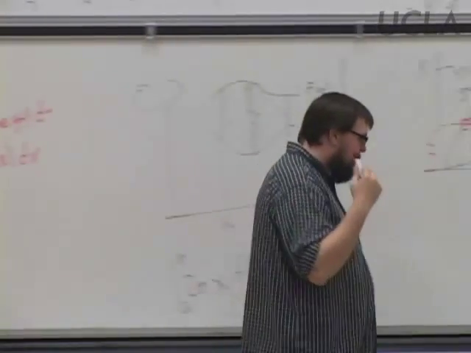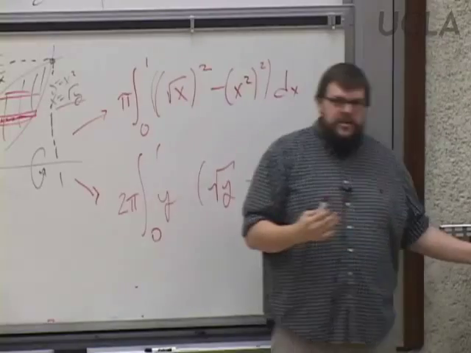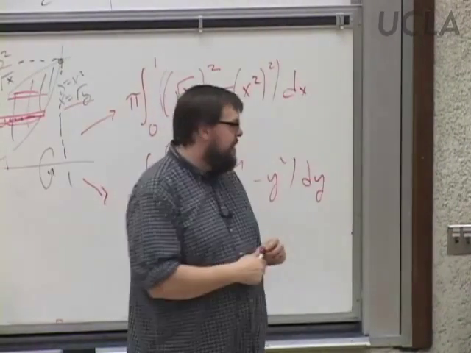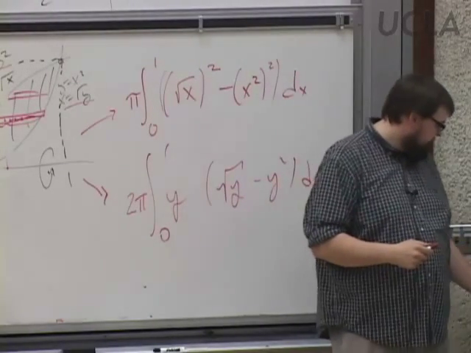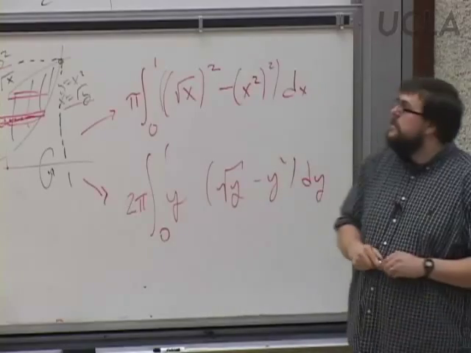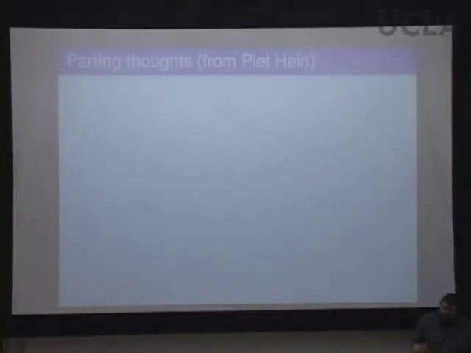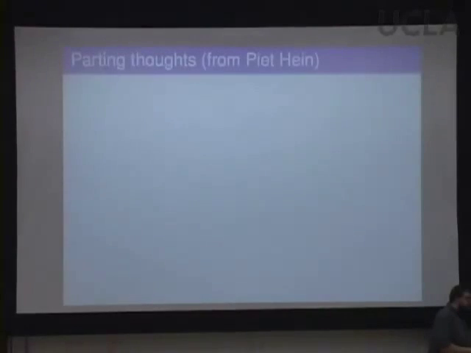I want to talk a little bit about why you took this class. Now, some of you maybe took this class because you said, I want to be a math major, which is great because we need more math majors in the world. It's a great thing to be a math major. Of course, there are a lot of you, and if I were to guess, I would probably guess that less than half of you are going to become math majors. Maybe even a lot less than half. Does that mean that the people who don't become math majors got nothing out of this class? I hope not.